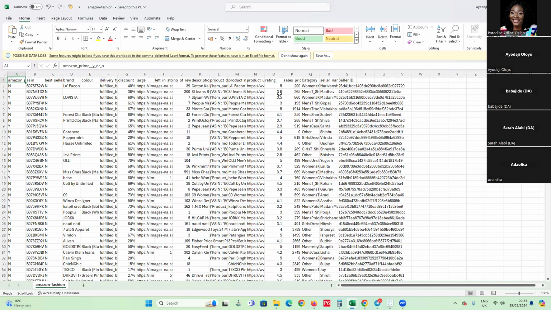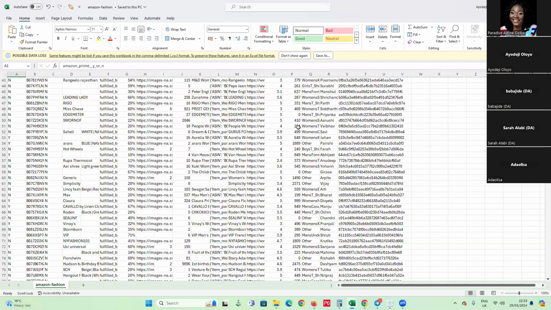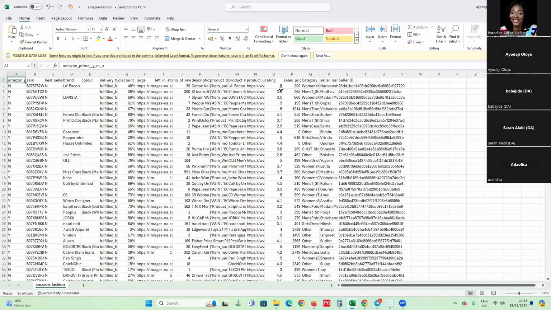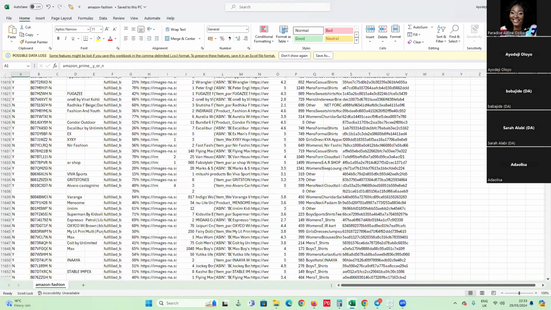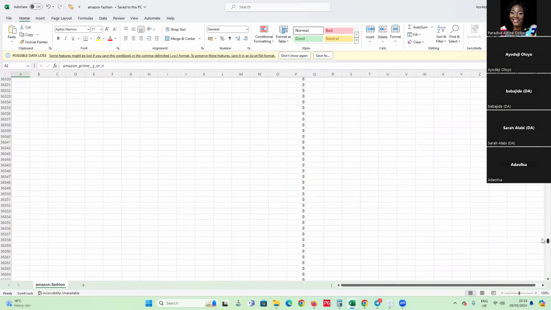So we have the rating, right? This is the rating. And we have the number of reviews. I don't even know why it's giving us that. The way I expect it to be is, now that we have the rating and this number of reviews, rating divided by the number of rows. Okay.